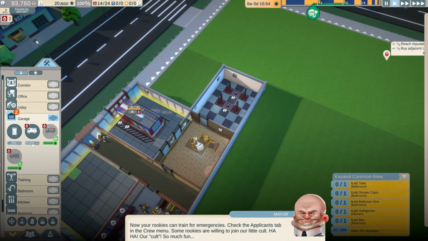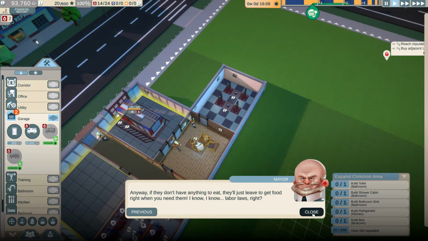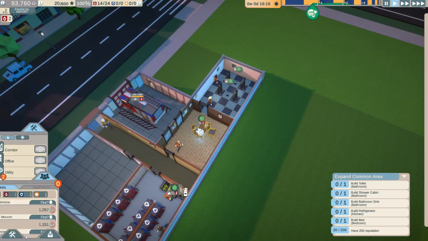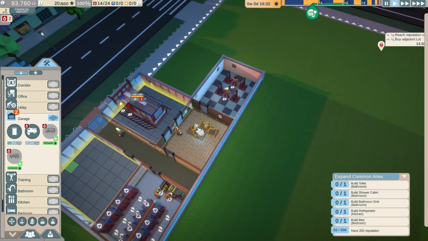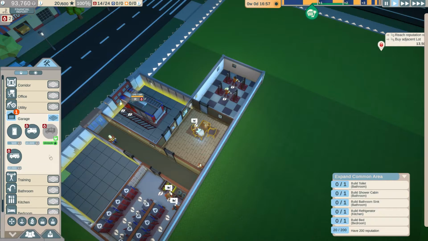But there's like a garage. Now your rookies can train for emergencies. Check the applicants tab. Alright, so let's go back to the applicants tab. We still don't have any. We can now unlock this engine. Or we can unlock this one. These are different fire vehicles, so there's multiple vehicles in here. You can build the garage.